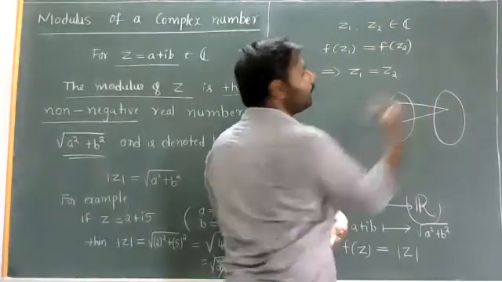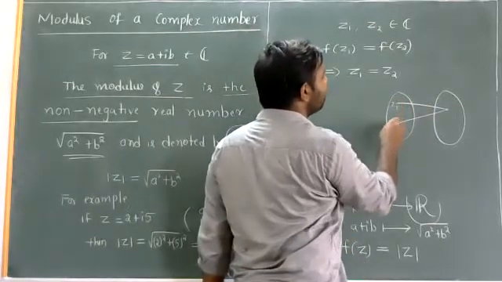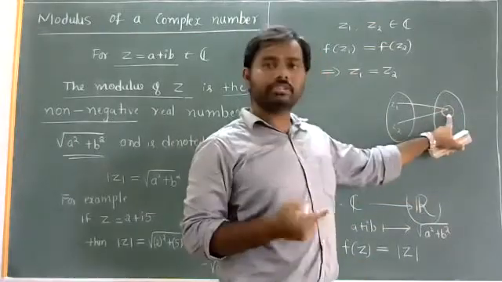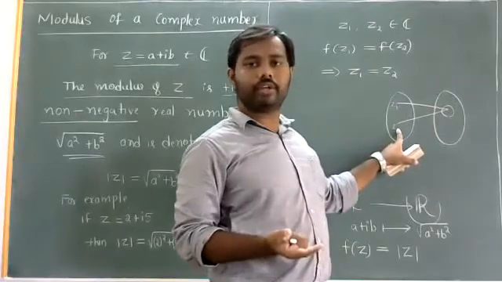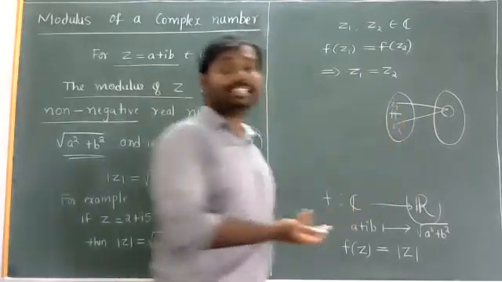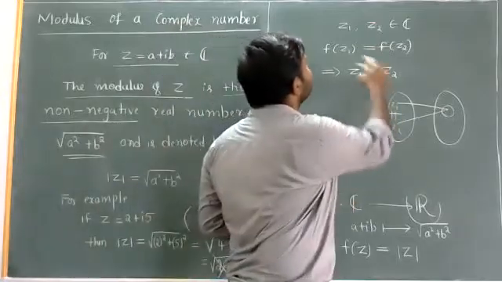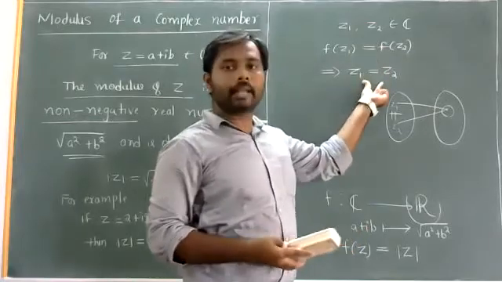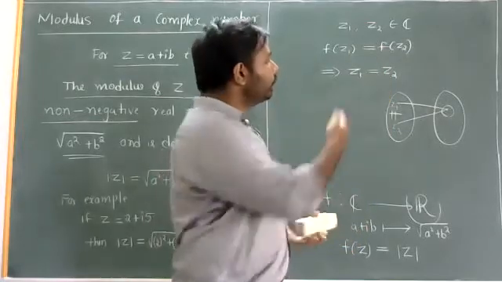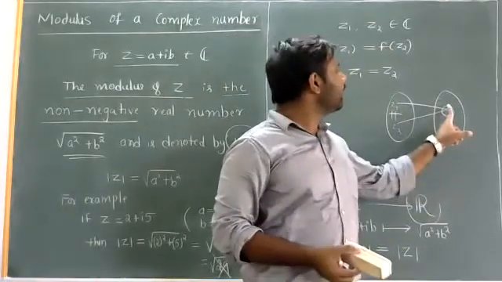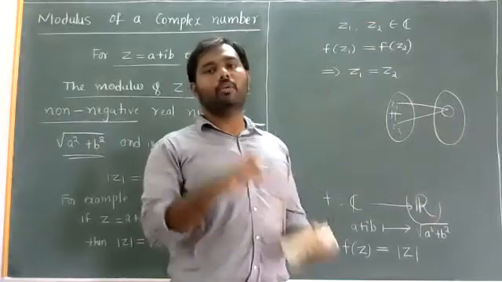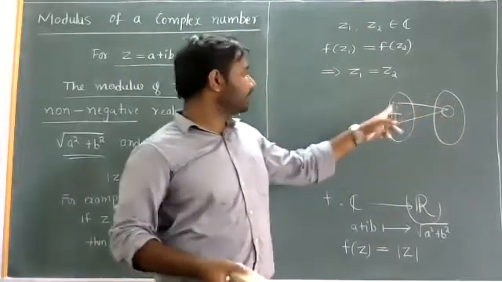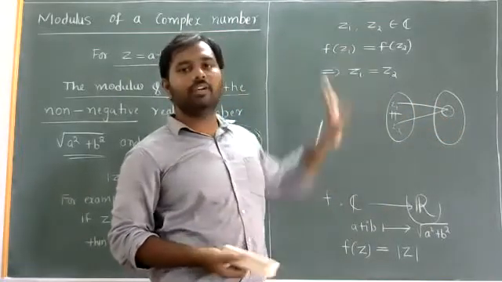If it has two pre-images, what will it be? So if I say it is z1, it is z2. So f of z1 is this element, f of z2 is also this element. So f of z1 is equal to f of z2. But these two are distinct. If they are distinct, then it will not be a 1-1 function, because f of z1 equals f of z2 has to imply z1 equals z2. So in simple words, every codomain element should have only one pre-image. If any one codomain element has more than one pre-image, then it will not be a 1-1 function.